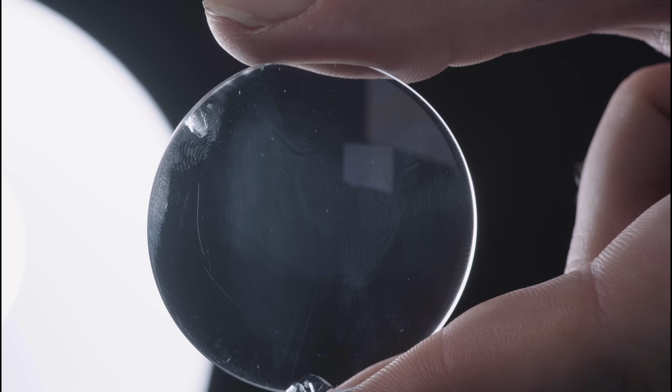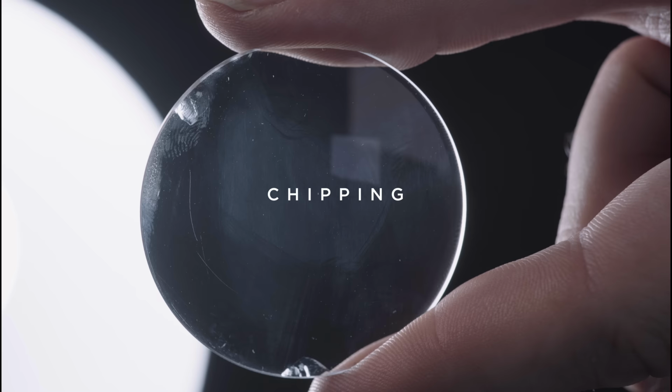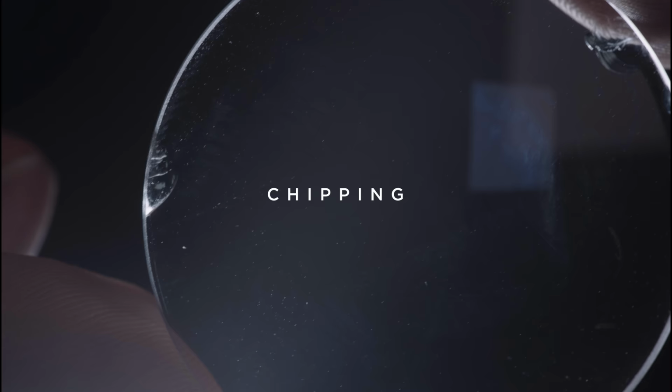Glass can have chips and cracks when it has been dropped or too much tension is applied to an element. Chips can be invisible in the image when they're off-center, but they can also cause flares.